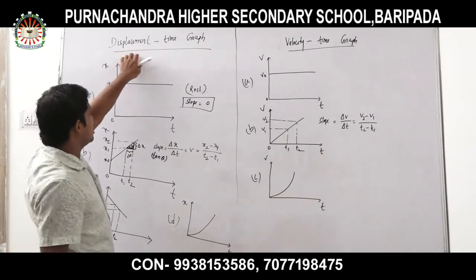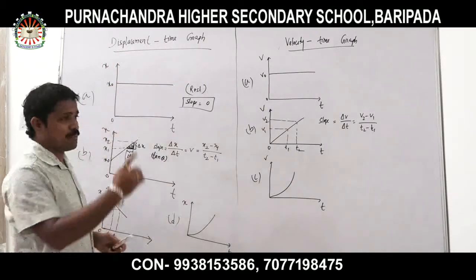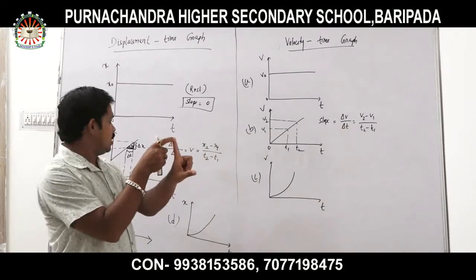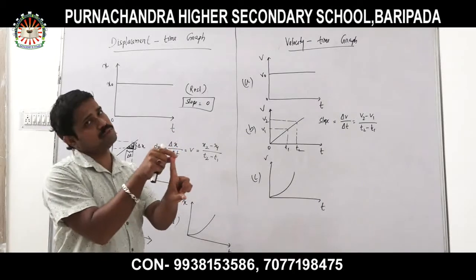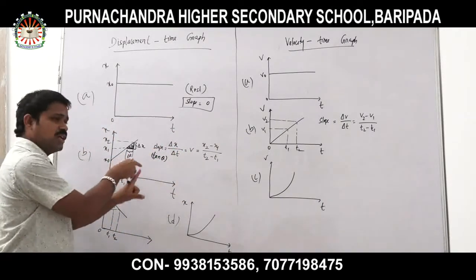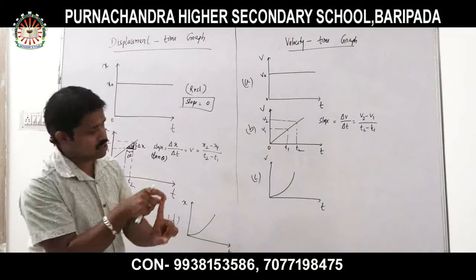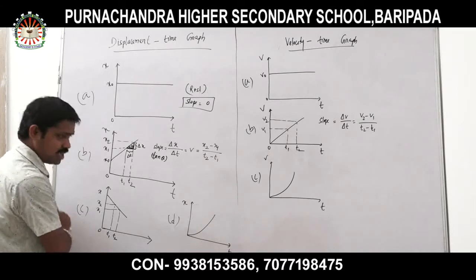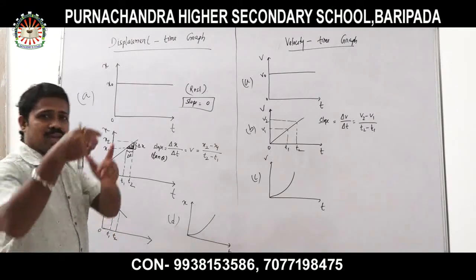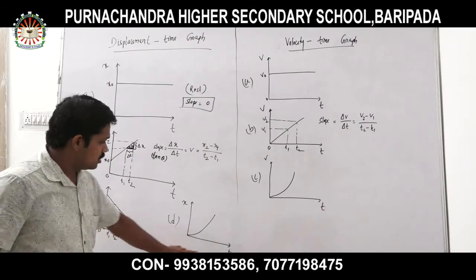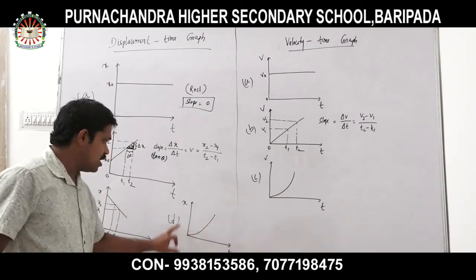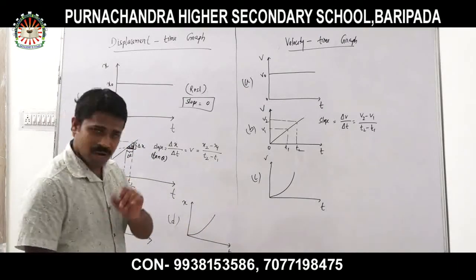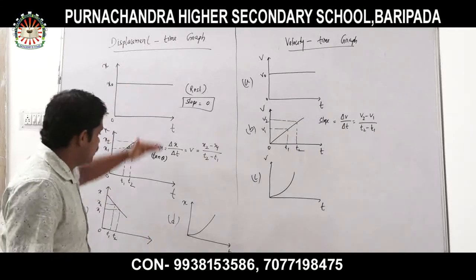Okay, so this is a very important part, the graphical understanding of the displacement versus time graph. One by one I will repeat the most important points. The slope of the displacement versus time graph gives me velocity. If the slope is positive, then the object is moving in positive direction. If the slope becomes negative, as you can see in your figure C, the object is moving in negative direction. And coming to D, where it is not a straight line in the x versus t graph, that is a non-uniform velocity case. All clear? Now this is the displacement time graph.